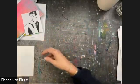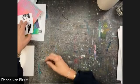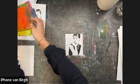So I'm not going to use these two because I want to make sure that I don't mess up while you are watching. I mess up more than enough when you're not watching. So I am going to show you how to transfer this lady onto one of my existing prints.